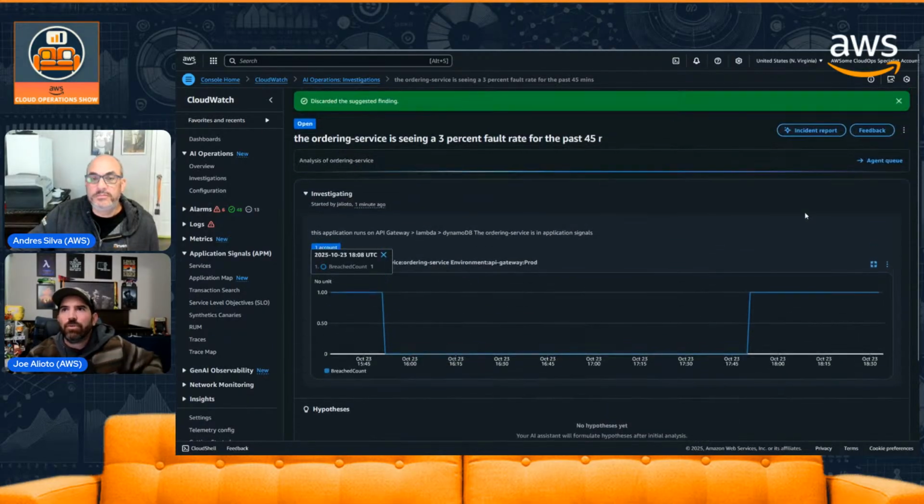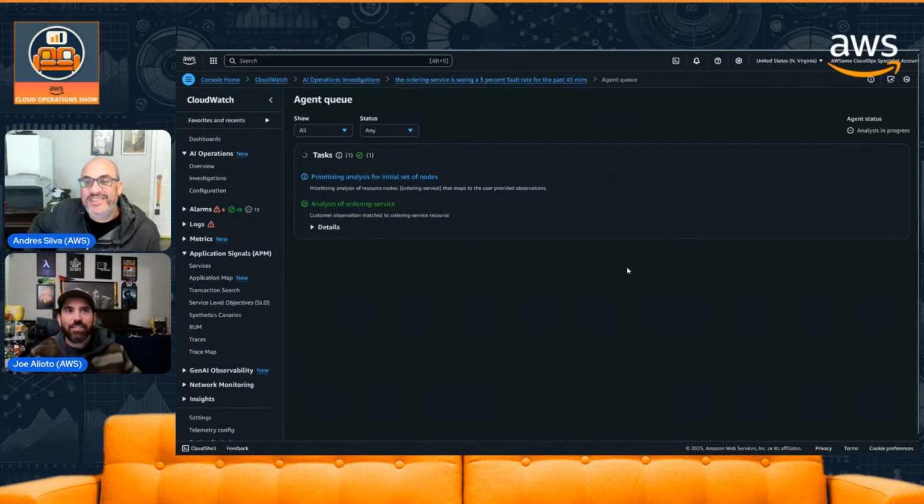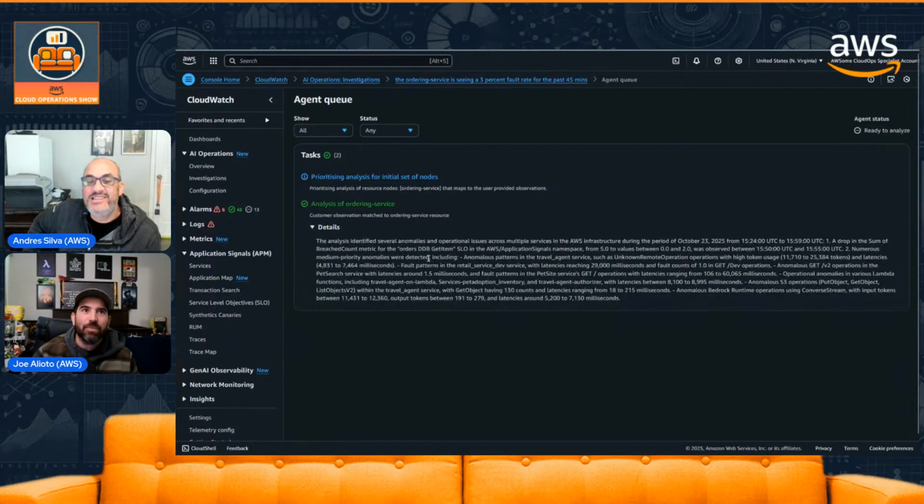Now, talking about the black box: what is the agent doing? How do we know what it's doing? This agent queue is something that's fresh out of the box. This is new and it's super cool. These top ones are where it starts to plan the analysis, and we'll see planning in these blue sections. It's going to go through and analyze all of the different steps that it's planning in the background to give you insights that you can then say were helpful or weren't.